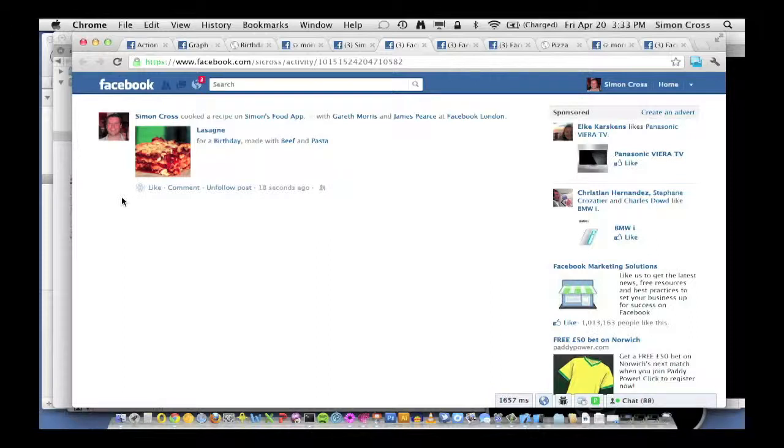This means that this story is now on their timelines and in the tickers and newsfeeds of their friends. And it's just like tagging someone in a check-in or tagging someone in a photo. It means they were there too, it means they can see it too, and it's going to drive more distribution from their friends to your application.